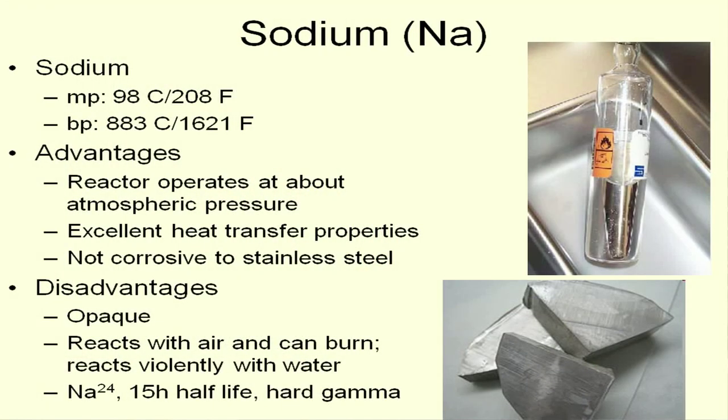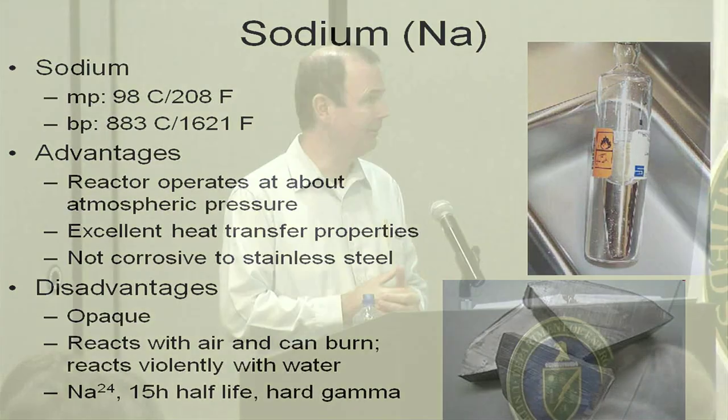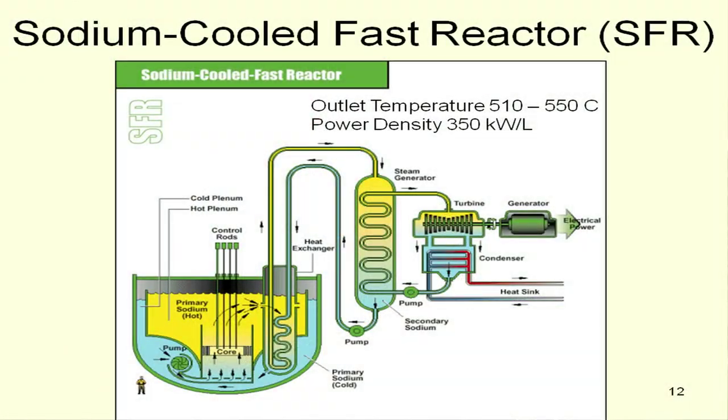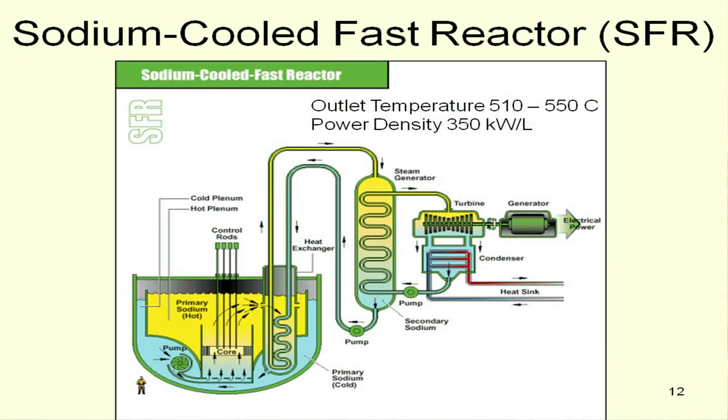And in the reactor, you capture neutrons and you get sodium-24, a 15-hour half-life, but it has a fairly hard gamma, which, if you imagine the refueling situation, requires you to do things differently. This is a picture of one, and basically if you erased a few words in it, it almost looks like a PWR with a couple of exceptions. One is you don't need the pressure vessel, but you've got the primary loop, sodium. The secondary loop is the water loop going into a Rankine cycle.